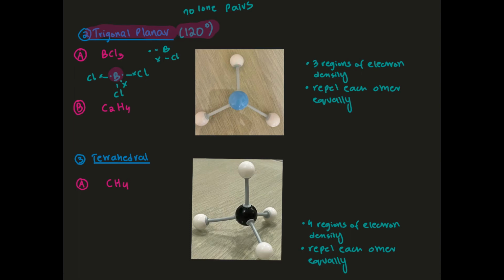The next shape that we're going to be looking at is going to be tetrahedral. So this is going to be a 3D structure. Now if we make the dot and cross diagram for methane, this is what we get. So since carbon is in group 4, it has 4 valence electrons. And in this case, the dots represent the electrons of carbon and the crosses represent the electrons of hydrogen. So over here, as you can see, this is going to be a 3D structure. And the central atom, the one that I'm highlighting in pink, carbon, has 4 regions of electron density, since there's 4 different hydrogens attached to it and there's no lone pairs. These 4 regions are going to repel each other equally.